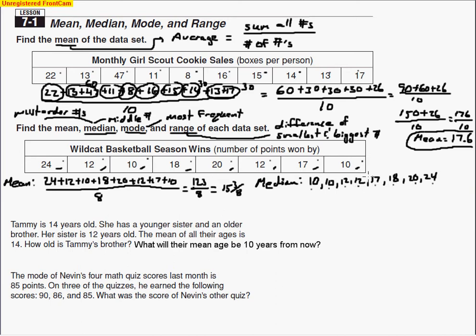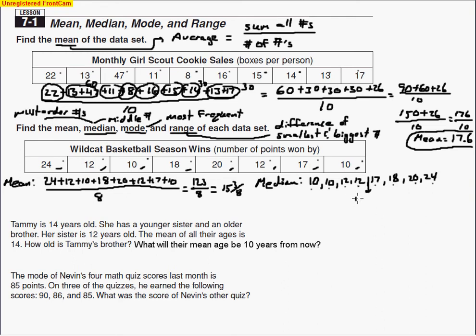Okay, so my middle number is between these two. Whenever you have an even number of numbers, your median is not necessarily one of the numbers in the data set. It's going to be in between two numbers. If it's an odd number of numbers, then your median will be one of the numbers in the data set. Here, I've got to take these two numbers and find their average, because the median is in between those. Sometimes you'll be able to think about it, like if it were 12 and 14, then the median would be 13. It would be the number right in the middle.